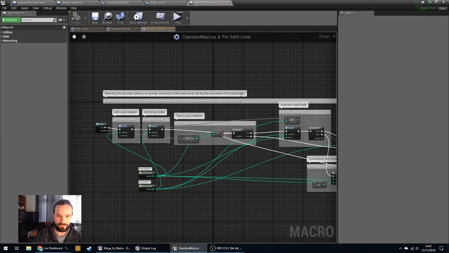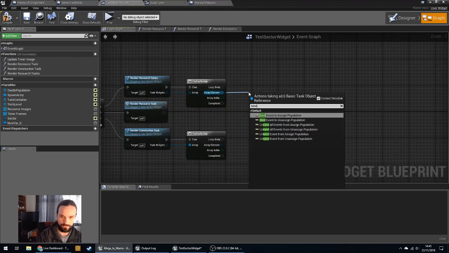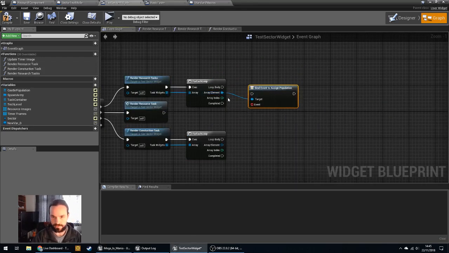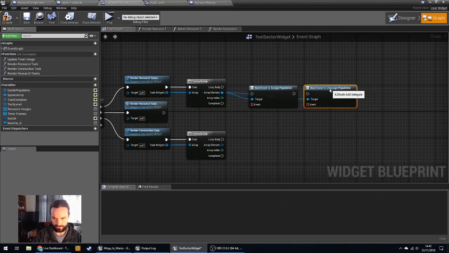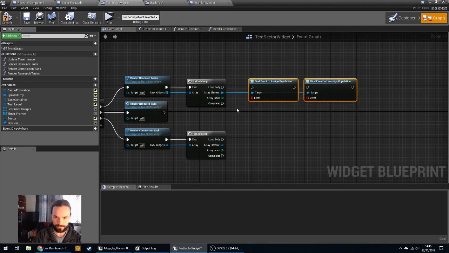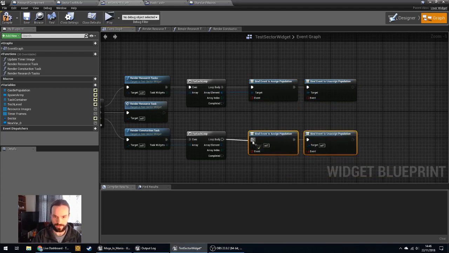So for each of the widgets, we want to bind to both events. So it's pretty much the same down here too.